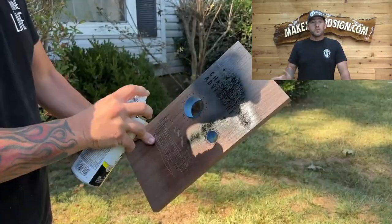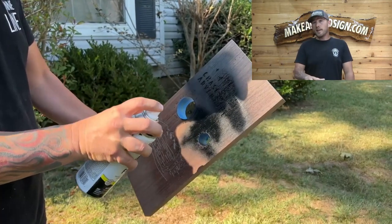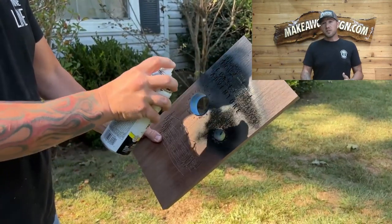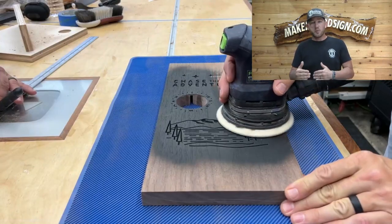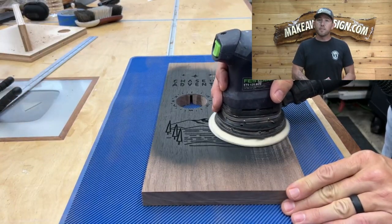Then all we had to do was spray it black, let it dry, and again, you don't want to overspray. Once it dried, then Matt sanded it off to give a nice contrast between the carved lines and the board.